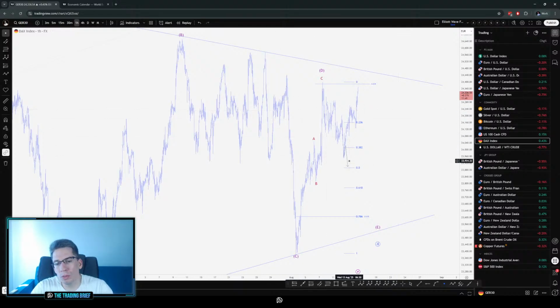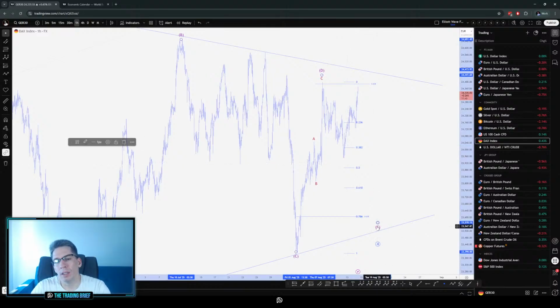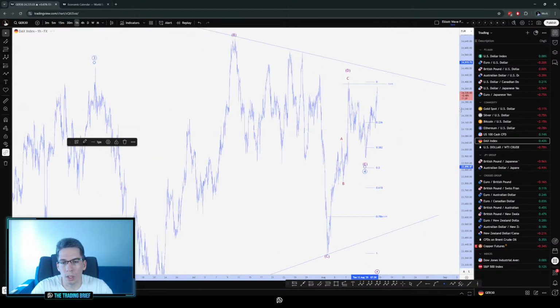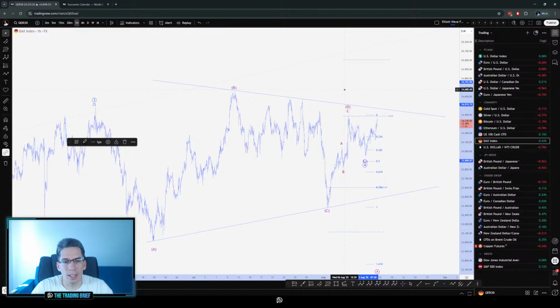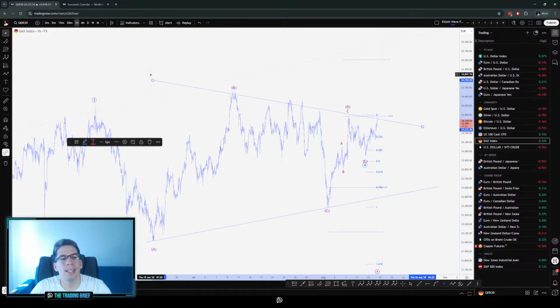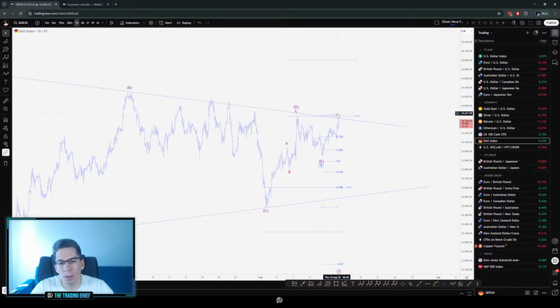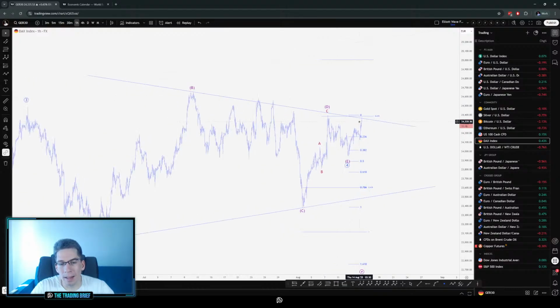DAX continued to move higher. So definitely we can consider the wave E as a complete leg. Continue to look for a more bullish movement. And here focusing on that 24,664 only, and we'll see what to do from there. But at the moment, definitely we can say that we are breaking out of the triangle right now. So I'm fine with day trading.